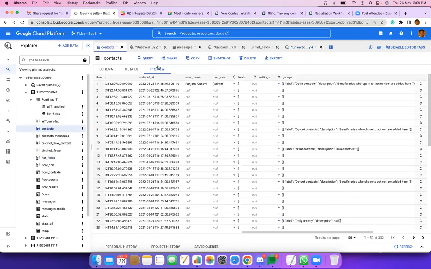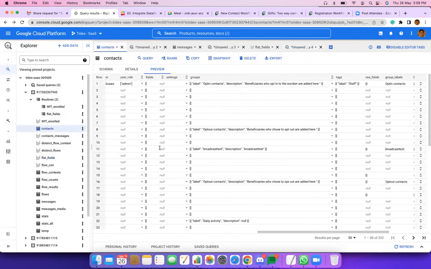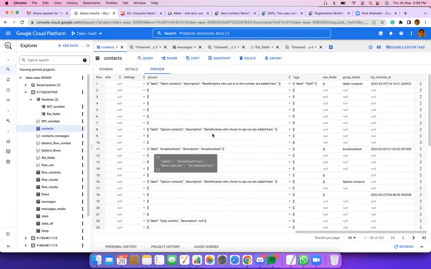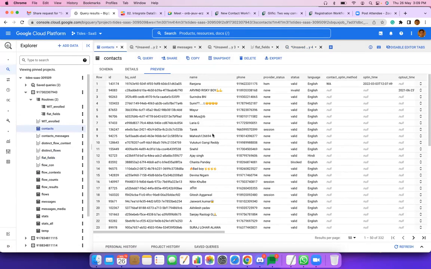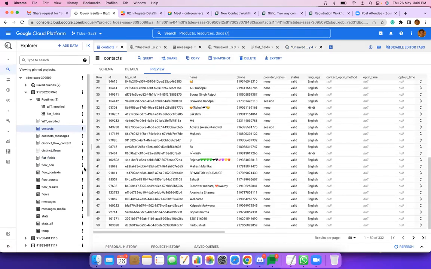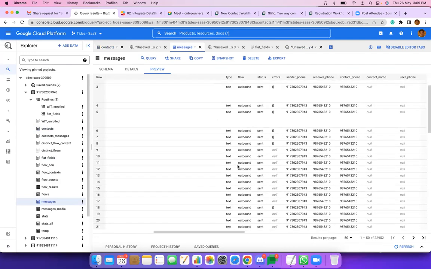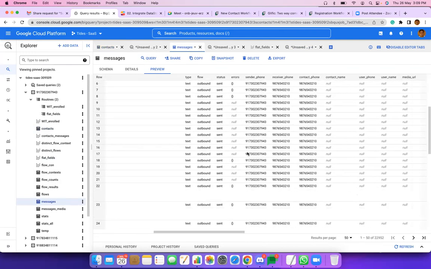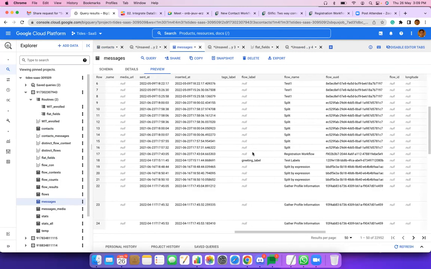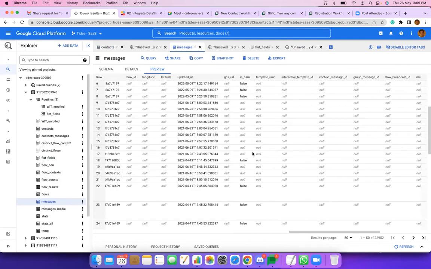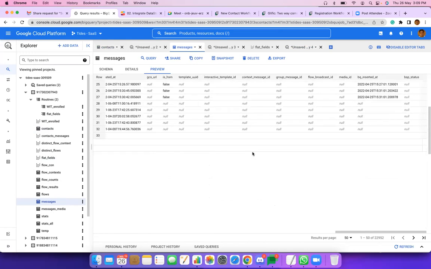Click on preview to know what all contact details we have received from our bot. The other important table is messages, where we have information of the messages received and sent to a contact, right?